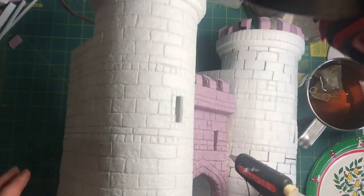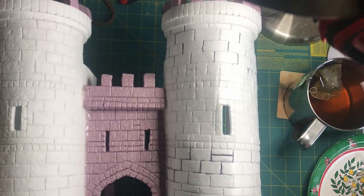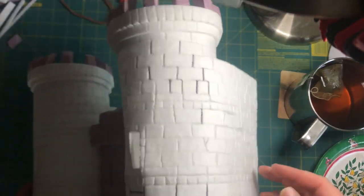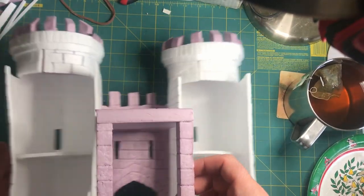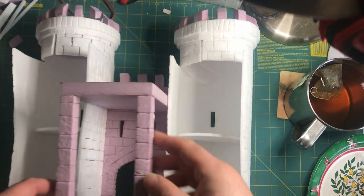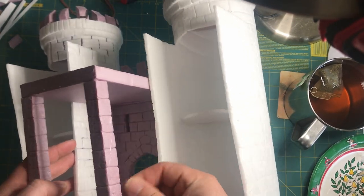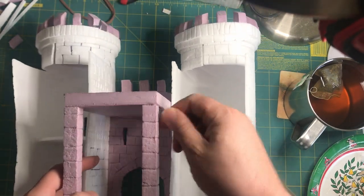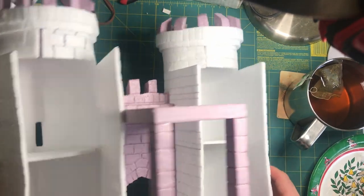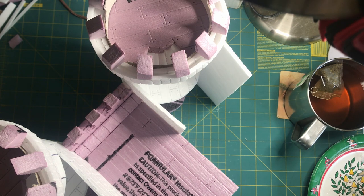Showing you here that once you get the pieces tacked together, then I added some welds of hot glue to hold it all together very strongly. And here in the back, I didn't show how I created these, but I added a little extra structures out the back so that once the characters go through the drawbridge, there's somewhere for them to go to. So it's just a very simple two pillars and a couple pieces of pink foam that I textured out the same way I textured the tower tops with the wood texture.